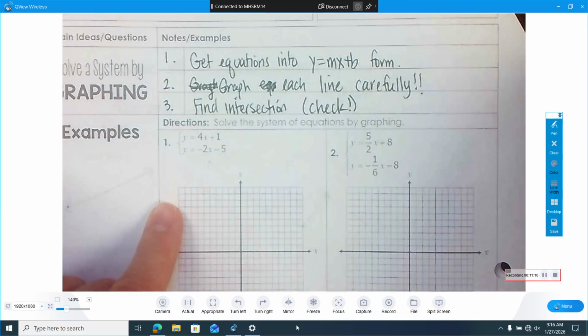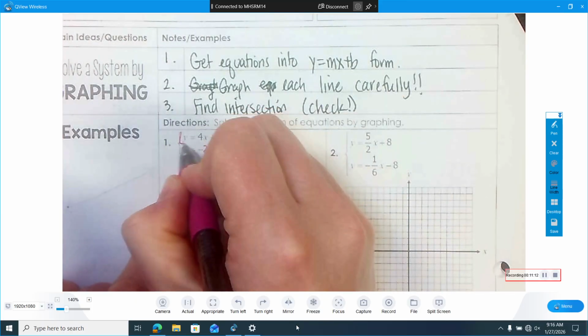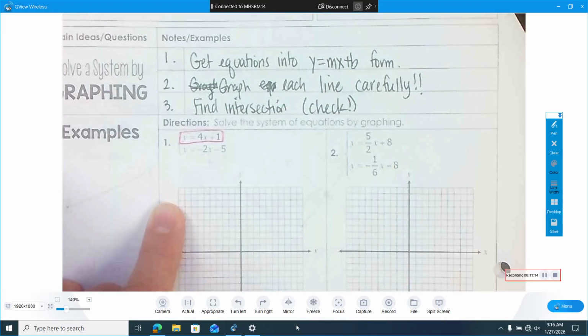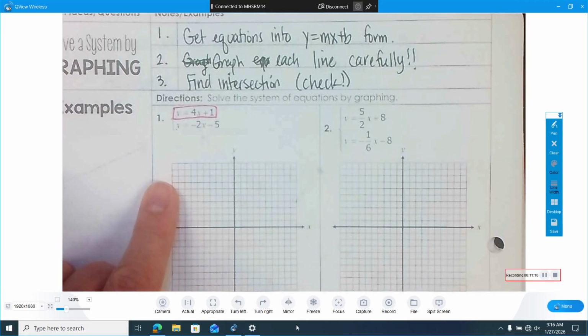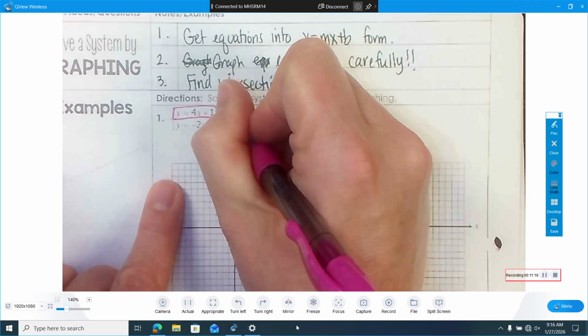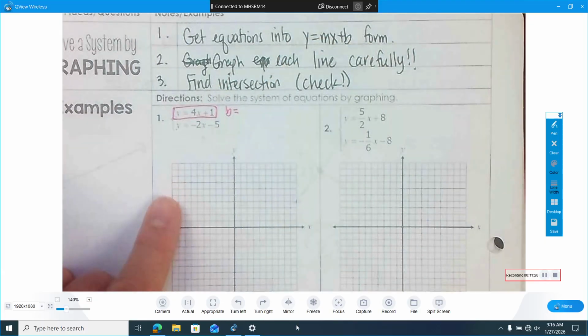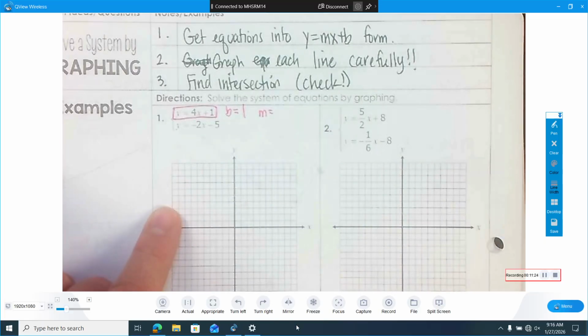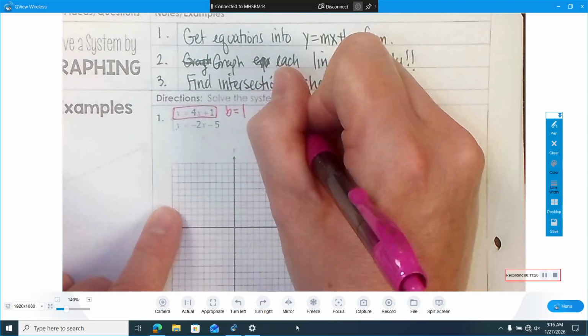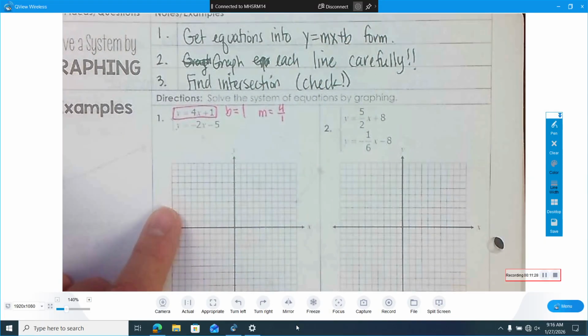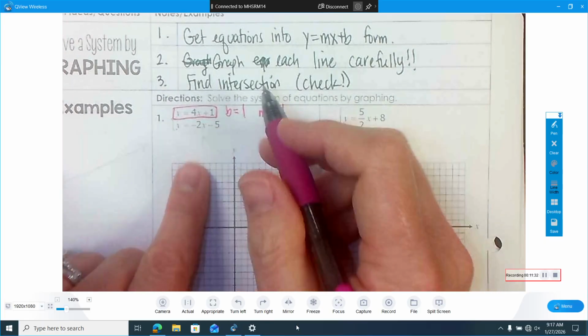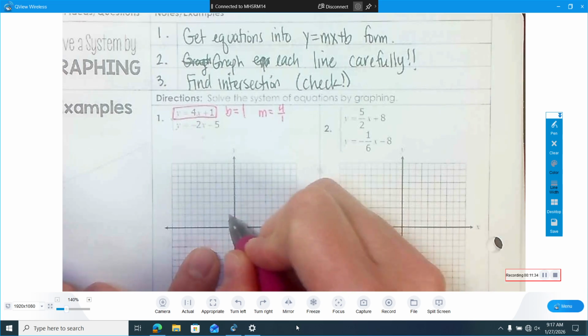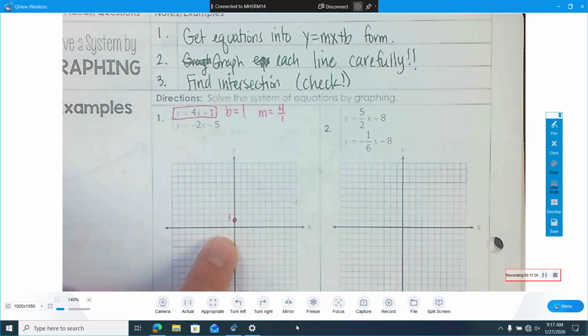And so I'm going to graph this top equation with my pink marker pen. And where should I begin? What is the b? And what's the slope? 4 over 1. I love how you turned that into a fraction for us. That's brilliant. All right, so this says we're going to begin at 1 on the y-axis. So we always put a nice big beginning dot there at 1 on the y-axis.